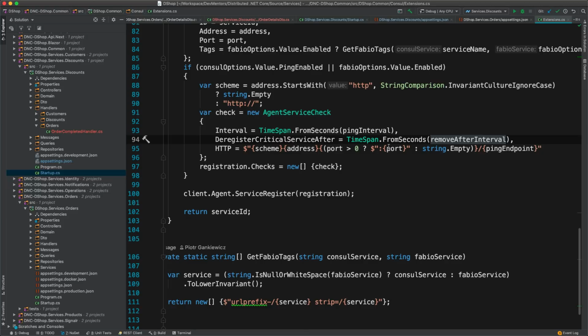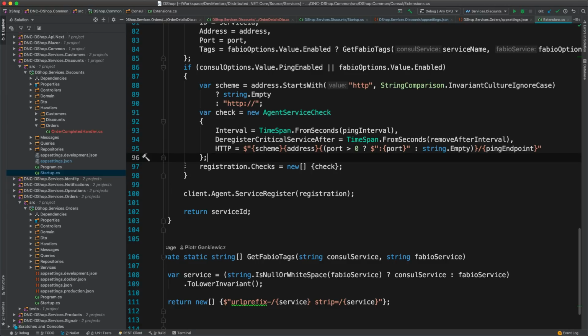Yeah. So if you would try to ping something that is actually protected and it would return a 401 or 403, I think that this would still work, because for Consul this is clearly a sign that your API is up and running. But I'm not quite sure. It could be.